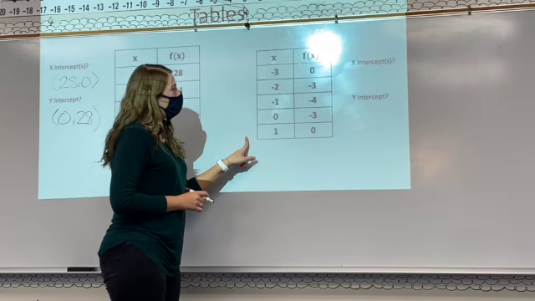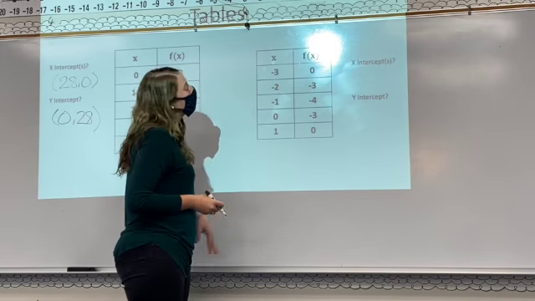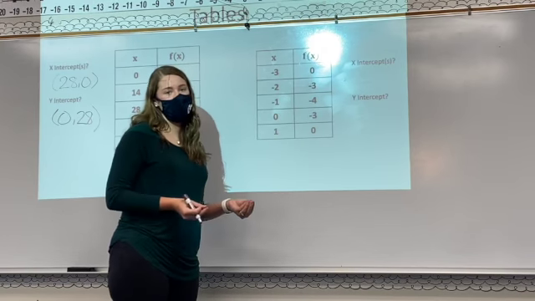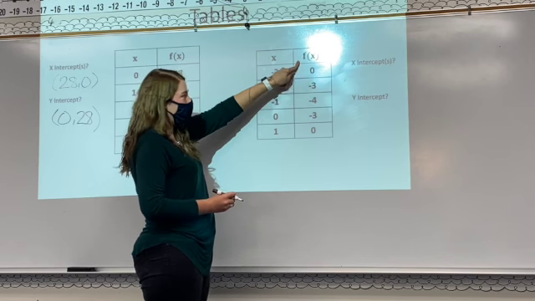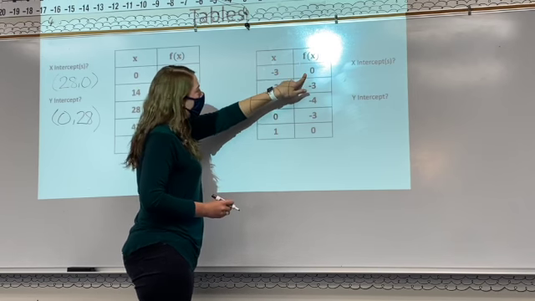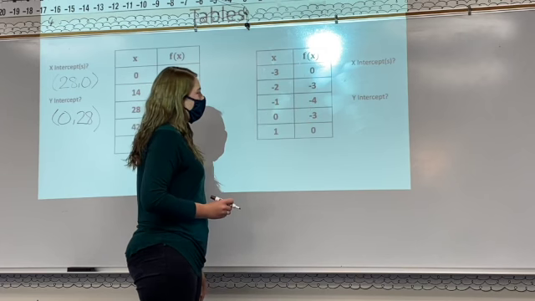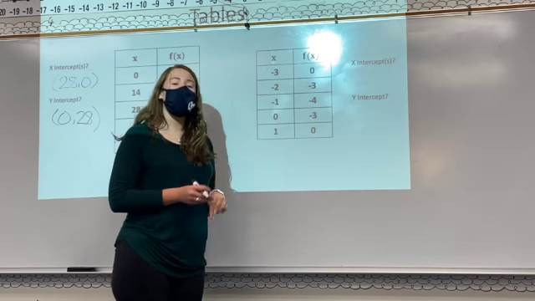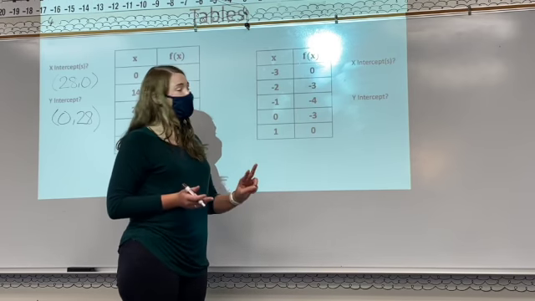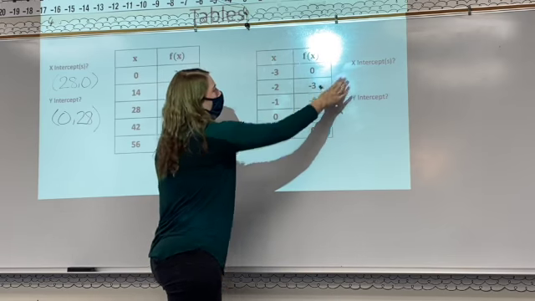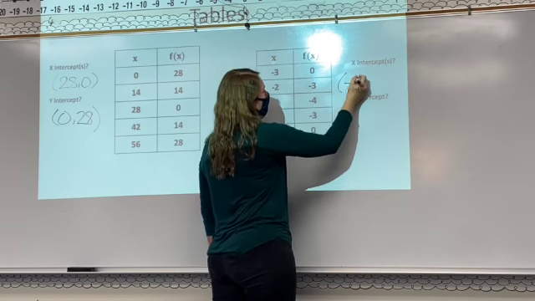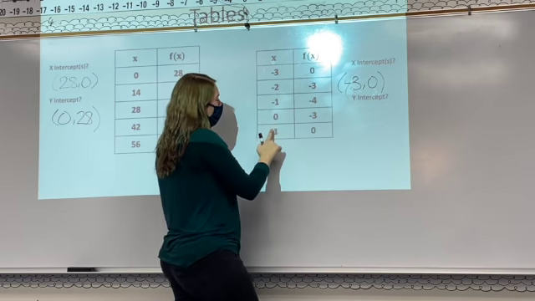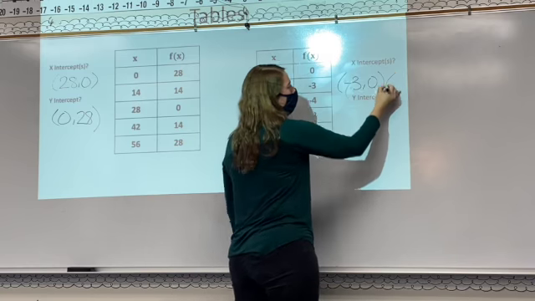On this table over here, we're going to notice something a little bit different. When it asks for our x-intercepts, we know that we want to find the place where my y value is at 0. So if I take a look at my y value column, I'm going to notice that I have a 0 right here. So right here is one of my x-intercepts. But if I look all the way down, I'm also going to notice that I have a 0 right here. It is okay for functions to have two x-intercepts sometimes. So for this question, I'm going to write (-3, 0), the point right here, and then my other point, which is at (1, 0).